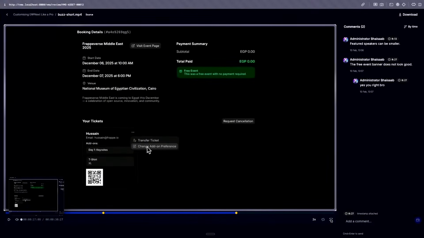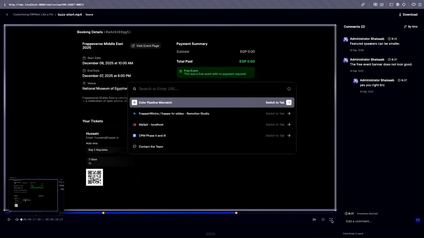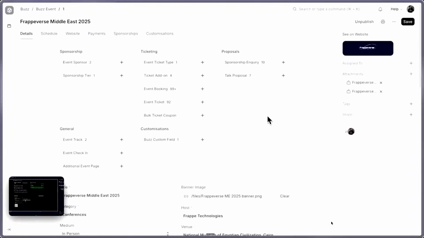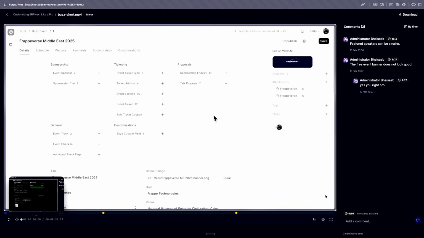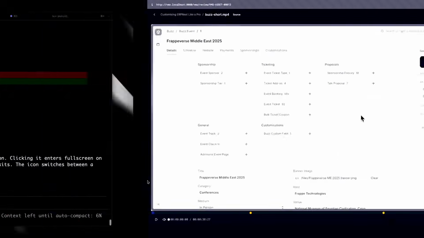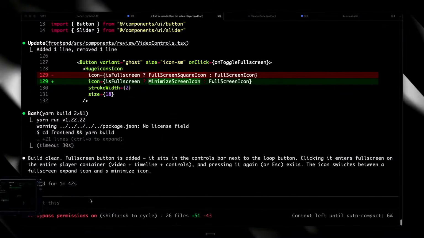Let's click on full screen and it doesn't work. Let me just refresh. Full screen works, escape goes away, full screen works, escape goes away. Nice. Yep, let's copy, Control V.